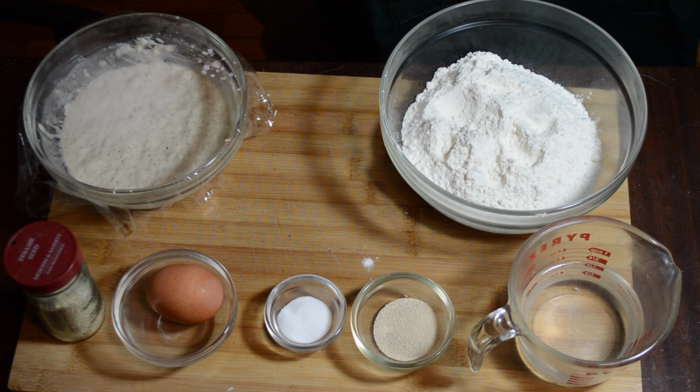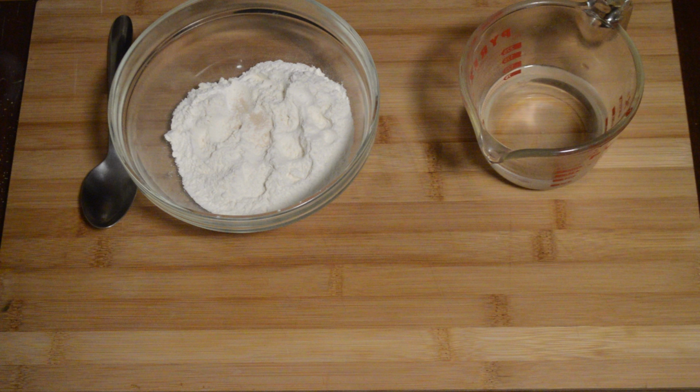So our ingredients are 2 teaspoons of instant yeast, 3/4 cup of warm water, 2 3/4 cup of all-purpose flour, and 1 1/4 teaspoons of salt. You're also going to need 1 large egg and sesame seeds. To make the starter, you need 3/4 cup of all-purpose flour, half a cup of warm water, and 1/8 teaspoon of instant yeast. Stir this all together and cover with cling film and let rest at room temperature overnight up to 18 hours.